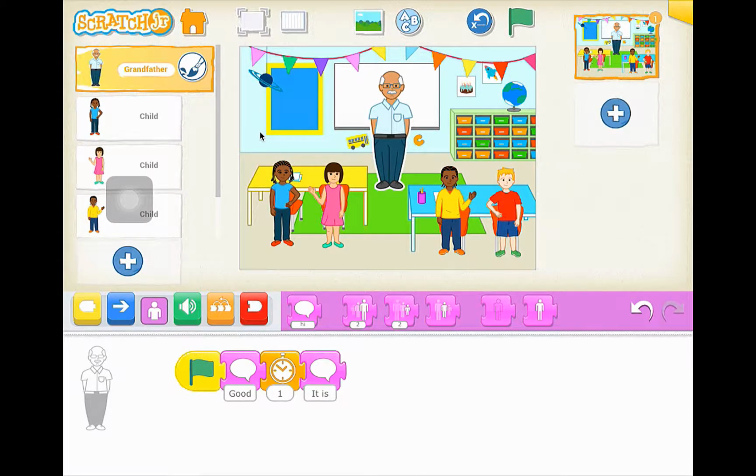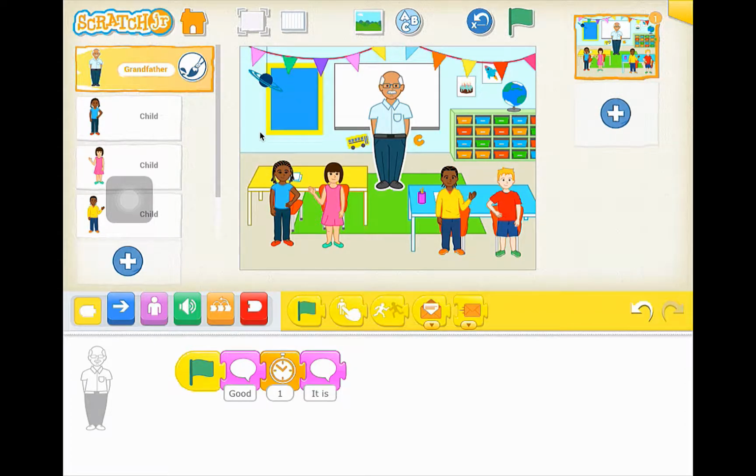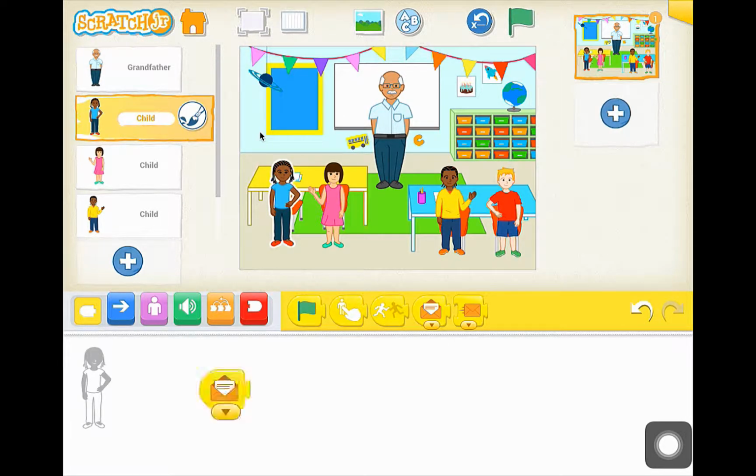Well, remember, when we use broadcasting, we have to then have the sprites communicate with each other. So in this case, I am going to click on the yellow blocks again. And if you remember last time in the last video, we used these envelopes. So essentially when the teacher's done talking, he is going to send a silent message. No one will see it, but he's sending this orange envelope. The first child, Lucy, when she receives that envelope, or that message, I should say, she's going to open it, and that's going to tell her it's time for her to talk.